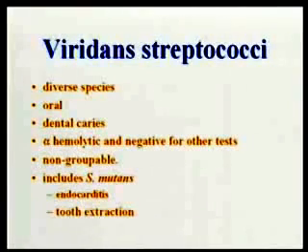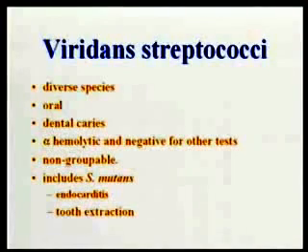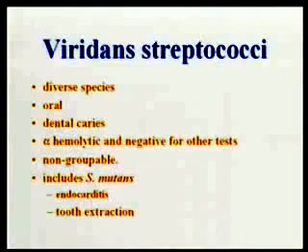And also, sometimes when people are having teeth extracted or other work done on their gums and what have you, the organism can get into the bloodstream from the dental work. And it does cause, not uncommonly, an endocarditis, an actual infection of the heart, as opposed to what I said with the group A streptococcus, which is not an infection of the heart. This is an actual infection. It gets into the bloodstream and gets to the heart.